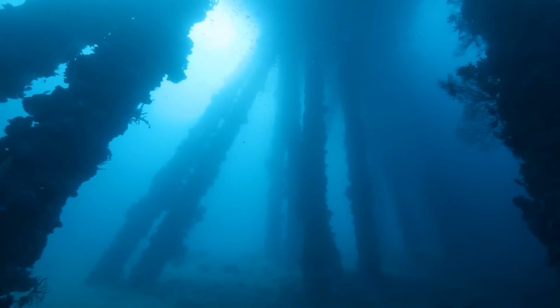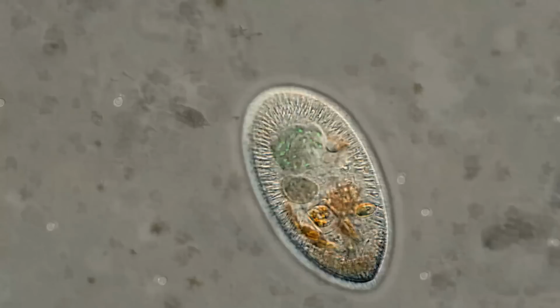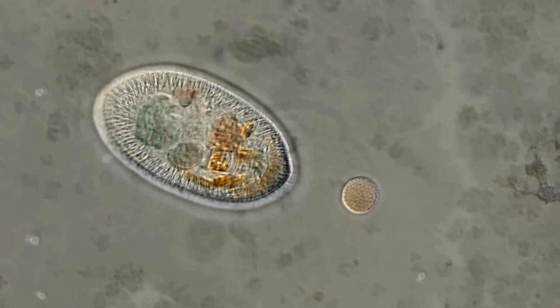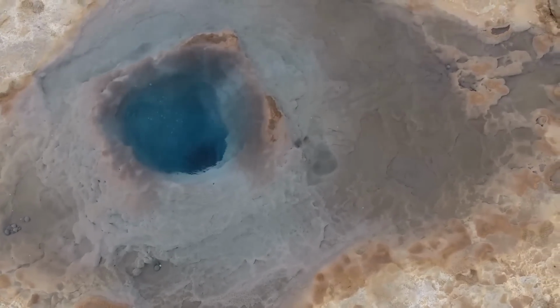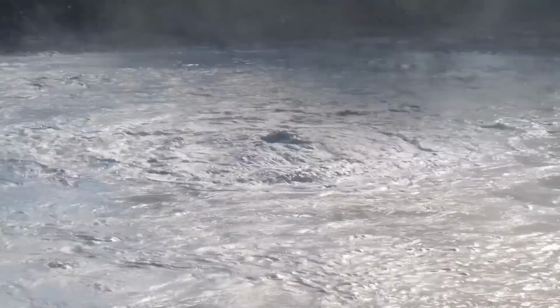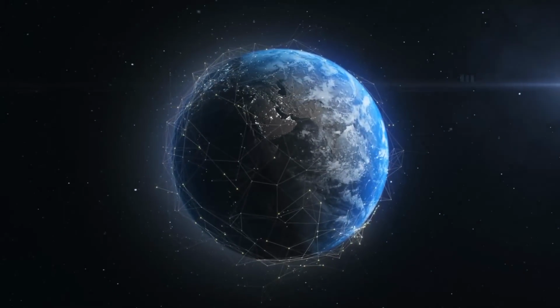These tiny creatures aren't like you and me. They don't rely on sunlight or the organic products of land and water ecosystems for sustenance. Instead, they thrive on chemical reactions with rocks and seawater. Scientists call this type of life chemosynthetic, which sounds complicated, but it basically means life sustained by chemical reactions. While this sort of life has been found deep in mines and around seafloor hydrothermal vents, the scale at which these creatures are found under the oceanic crust is unprecedented. It might even be the most extensive ecosystem on Earth.